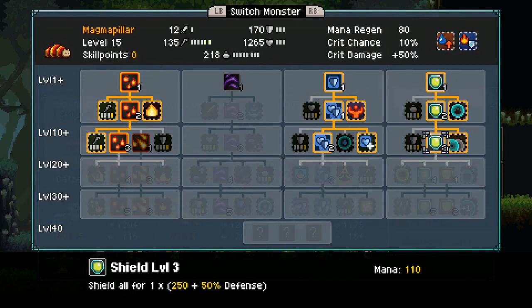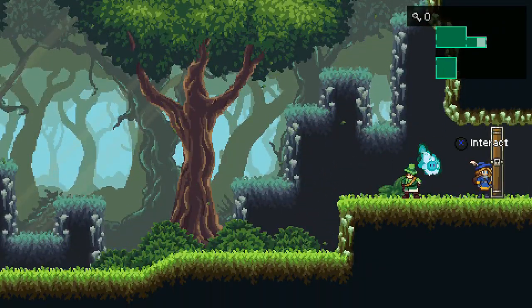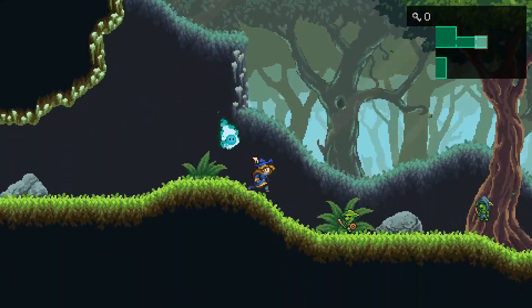Let's go with this. There we go, shield all. Great. Alright. Another level of that. Well, let's use these keys. Yeah, we're gonna try to go till about the NFL game today.